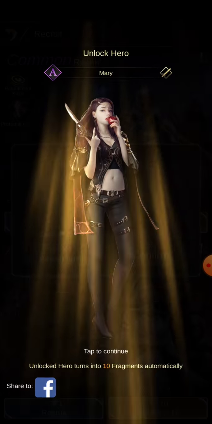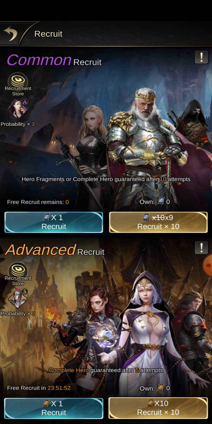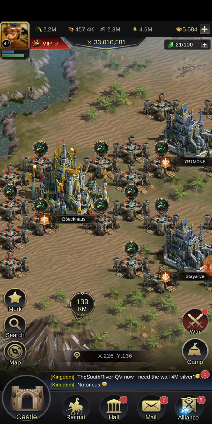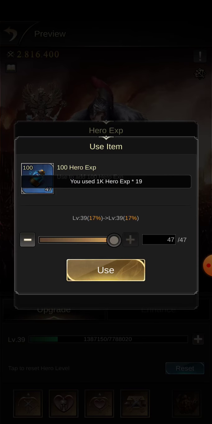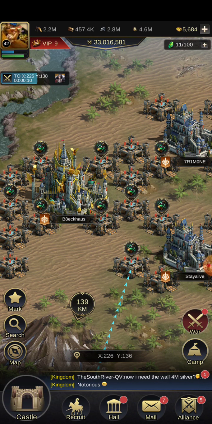Free recruit. You get 5. Nice. I love when I get the 10-piece fragments, especially Mary, because Mary is my infantry commander of choice, like I was just saying. But you get 5 free commons a day and 1 advanced a day. What are we going after? Right here. It's a long way. Look at all this XP. 17%. Still 17. Still 17. It's a long way to go from 39 to 40.